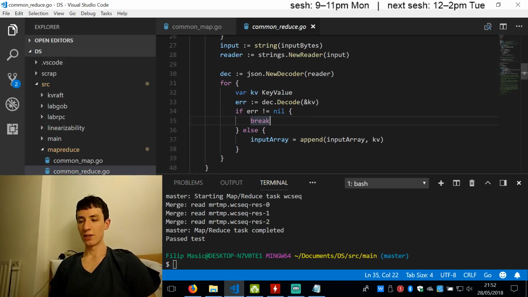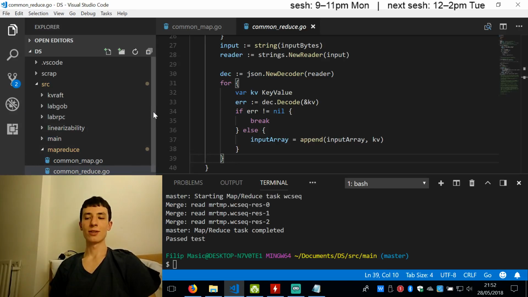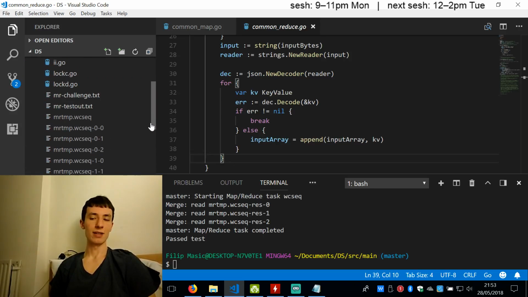So at the end of this, input array will now contain all of the keys and values that correspond literally across all of the intermediate files that we had here that correspond to that reduce task. All of them.